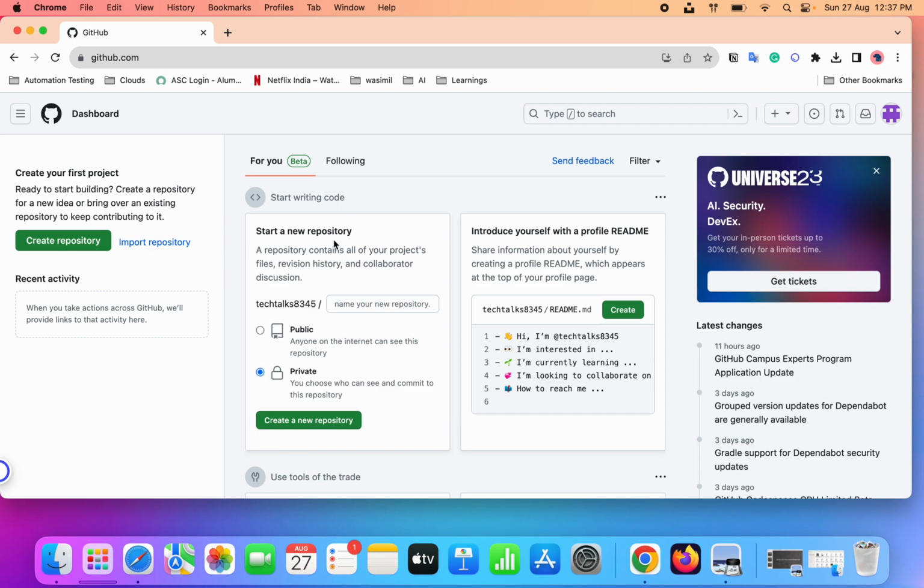A repository we can create of two types, public and private. If you are working secretly on a particular project and you don't want to show the project to the public, you can make it private. If you want to show your project to the public, you can make it public. It's up to you whether you want to make it private or public. So let's create one repository and see how we can create it. For now I'll go with the private one. You can click here or here or here, whenever you want. I'm clicking on create new repository.